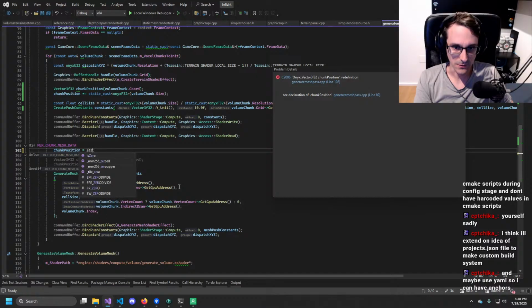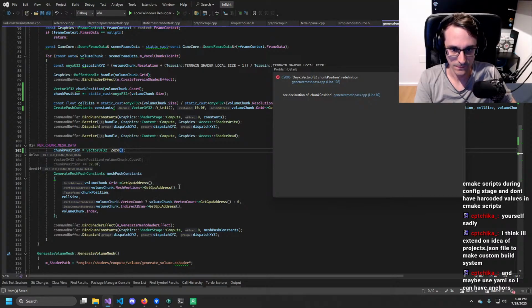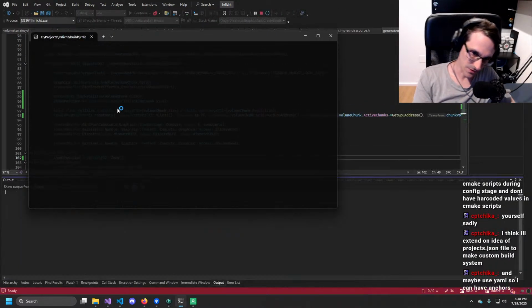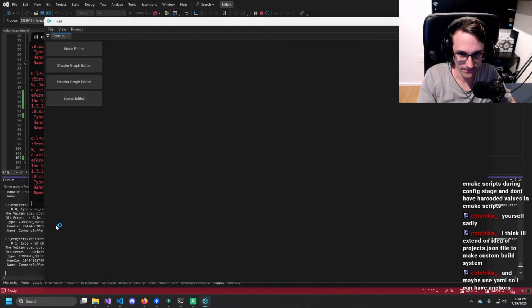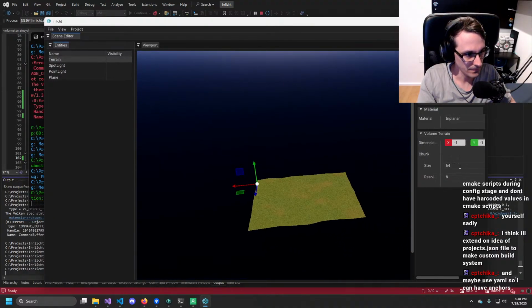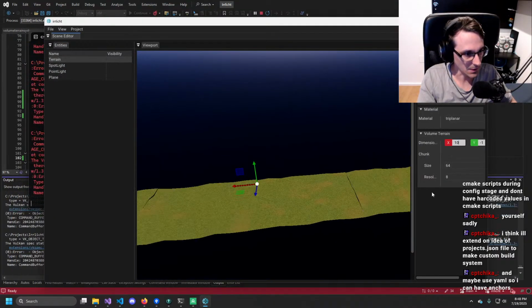Because the generate mesh took it. And that's something we don't need as well. Yeah.